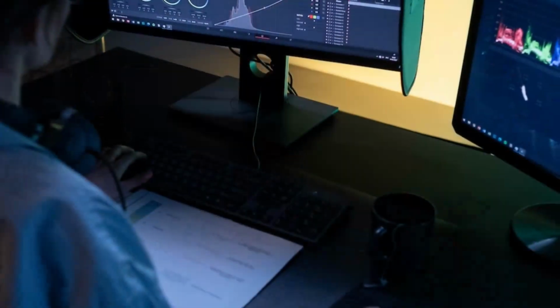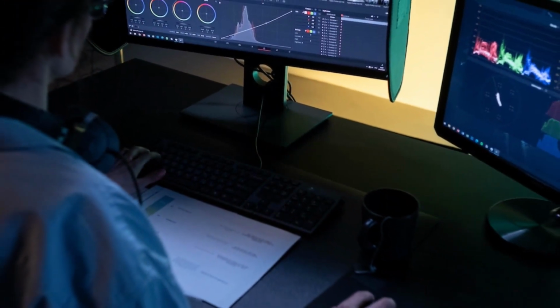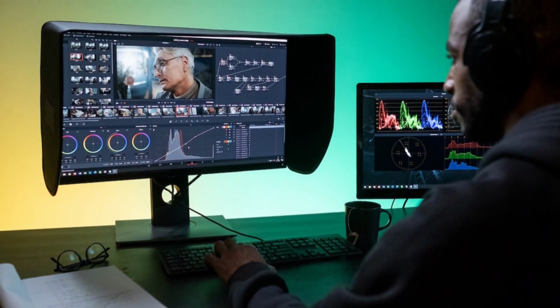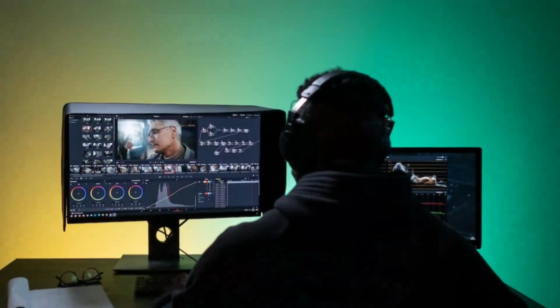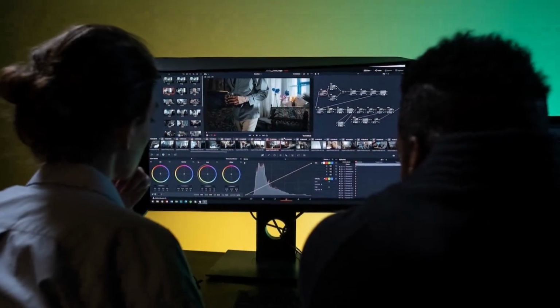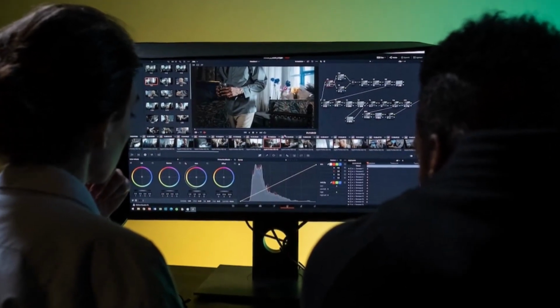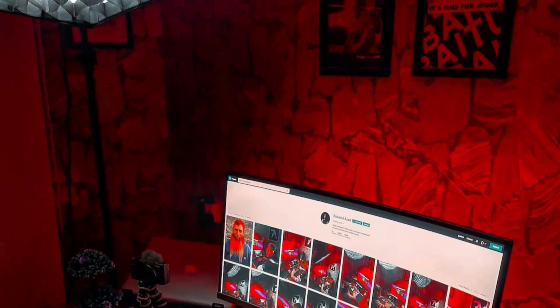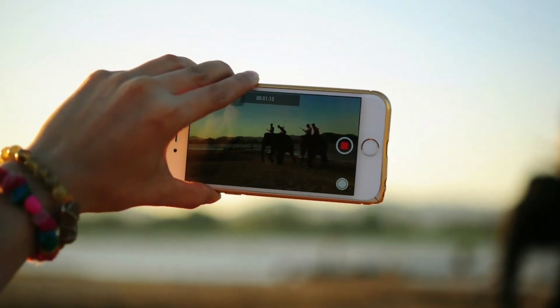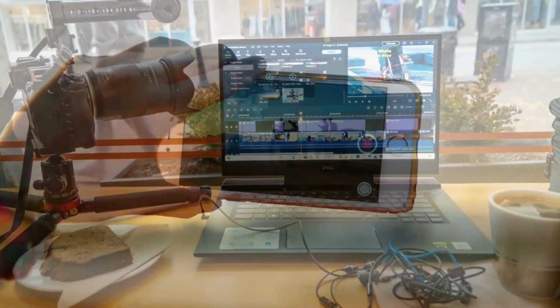Let's look at the third major difference, that is font appearance consideration. For graphic designers that work offline, they have more freedom in terms of font selection and appearance, since their designs are intended for print. They can use a wide range of fonts, including custom and decorative ones, to create visually appealing designs. The fonts chosen in graphic designs are not restricted by web browser compatibility.